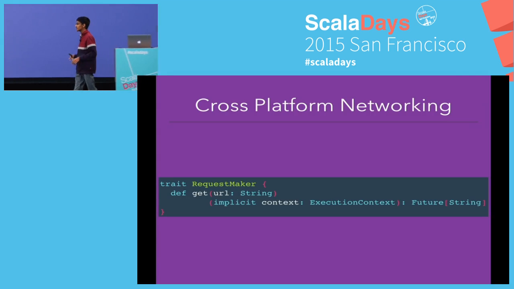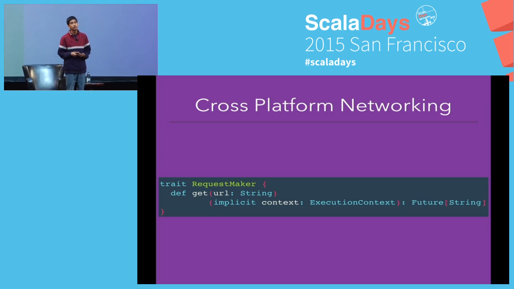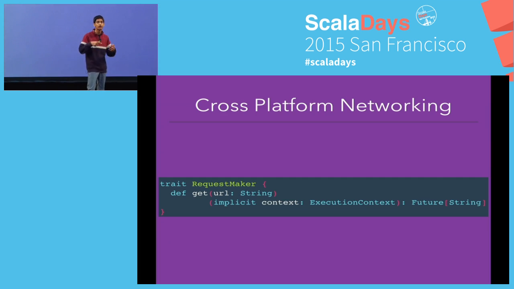Now, when porting Genalgo, which started out as a JVM-only library, to Scala.js, there are a few things I had to watch out for. The first thing I had to implement was cross-platform networking. Now, for the example of Uniprot, I had to make a request, but I didn't want to copy the code for making those requests to Uniprot between the JVM and Scala.js. I wanted the same API to make requests to be available no matter what platform you're running on.